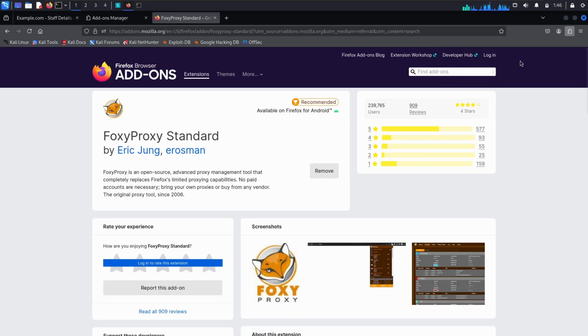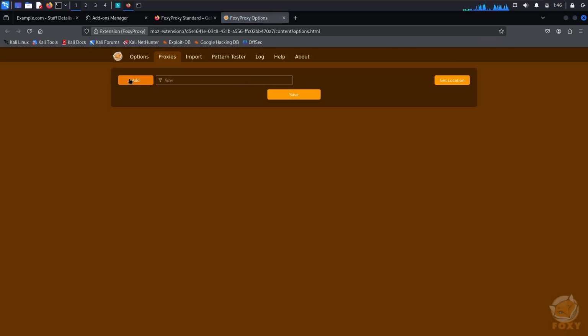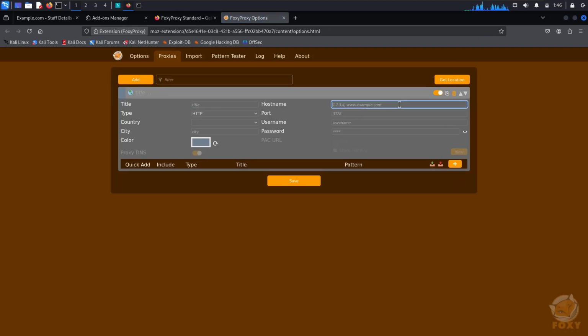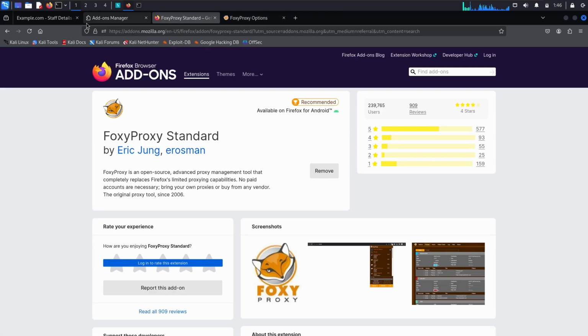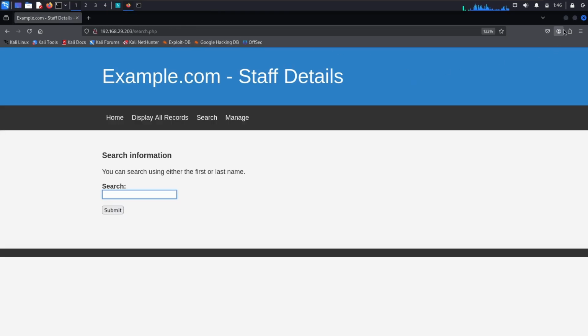If you're new, you can add it like what I'm showing here. In the proxies, I need to click add, and the hostname is 127.0.0.1 and the port is 8080. I'm clicking save. That's all. I'm just closing the windows. So I'm starting the proxy.